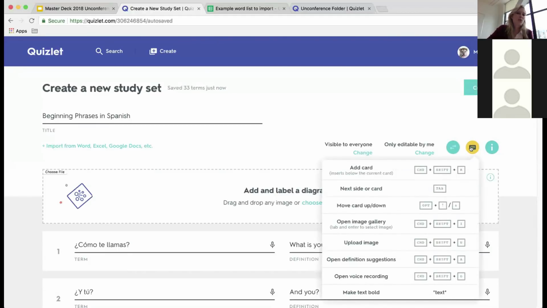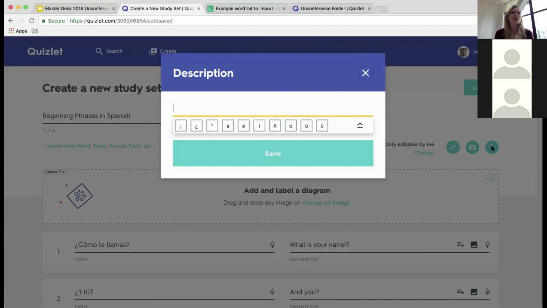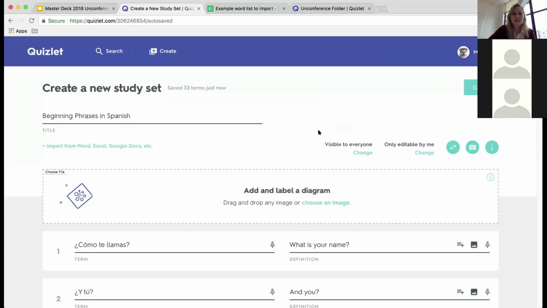We also have a number of keyboard shortcuts, so as you get better at this, you can actually use your keyboard to speed through this kind of content creation. And then also, you can add a description. So this is a great way if I wanted to include more information about what this content is, or if I wanted to even give instructions to my students. So when they follow the link and land on the set page: practice this tonight, you'll be quizzed on, can't type, on Friday. Something like that, or if I want to include a message of encouragement, whatever you want to do, you can add that as a description.